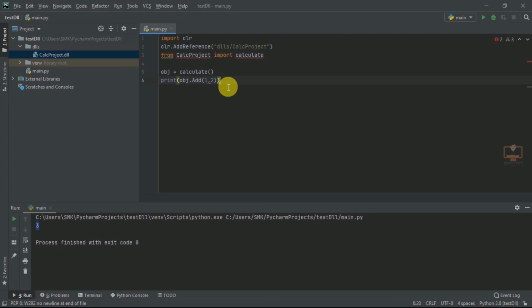Something like you have created the DLL with x64 and you are using 32-bit Python. So there you will be having issues connecting the DLL and your project. Another error you will be facing is being unable to find the appropriate assembly. You will be missing the path, so you can add the DLL into your project and try referring there, or you can add the DLL into your system path and try accessing it.